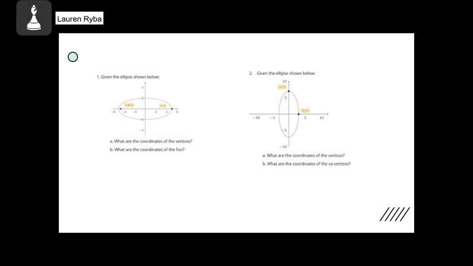Here we have 2 ellipses drawn, and they want us to find, in this first one, the vertices and the foci. So what I need to do is look at my graph, and you can see the larger stretch is here. And that is right between 4 and 6, and -4 and -6. So the vertices are going to be 5, 0, and -5, 0. It's going to be a reflection on both sides. So if it's +5, it's also going to be -5.